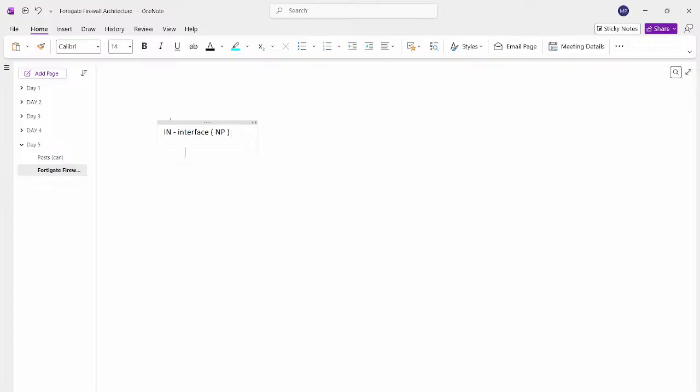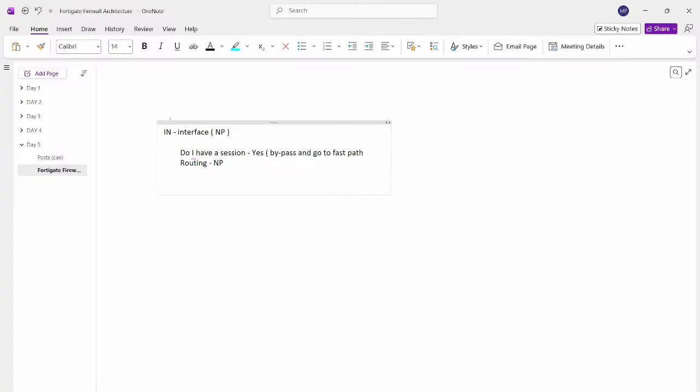Then we need to check routing, so the NP processor will check this. Then policy will not be checked because the session is already there. So okay, before routing, do I have a session? If I have a session, yes, then no policy check will happen. Then you can say it bypasses and goes to fast path.